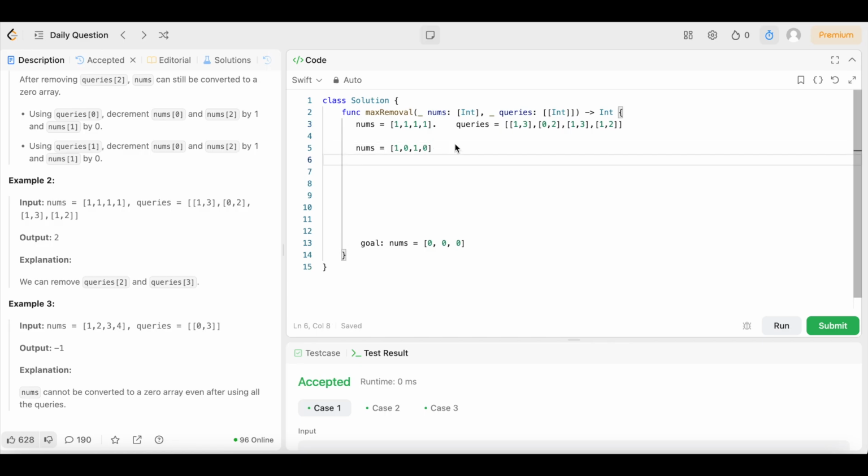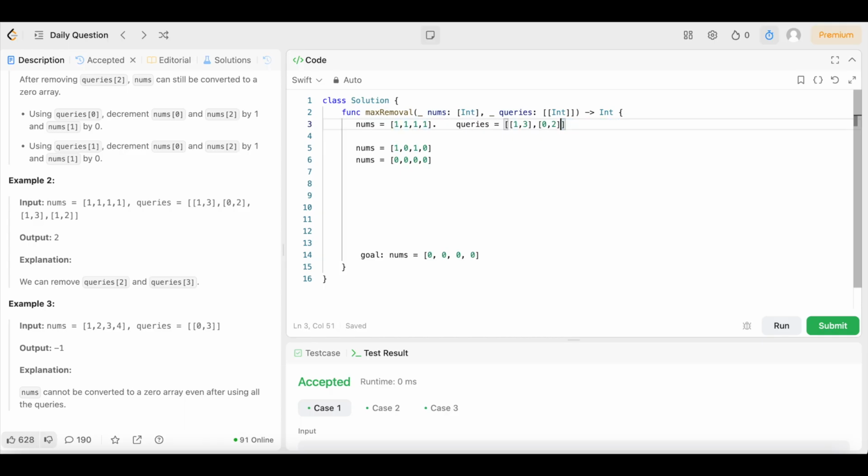Now we're moving on to this query, 0 and 2. So this query says decrement index 0 and index 2 by 1. So we have nums equals, then we come to index 0, we can decrement this by 1, that'll give us 0. Then this is already 0. Then it says decrement index 2 by 1, which is this right here, so that becomes 0 as well. And then we already have a 0 at the end, so we have a 0 array, which is our goal. In this case, it'd be 4 zeros, but we've reached our goal right here with just these 2 queries, which means we can remove these 2 remaining queries.